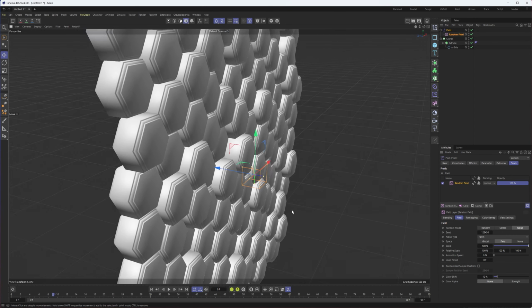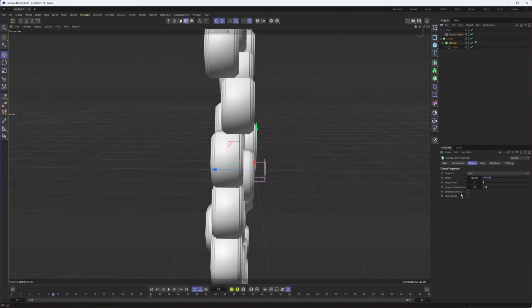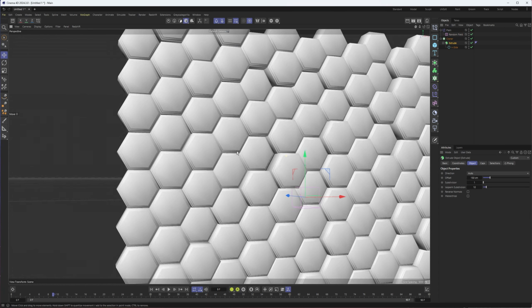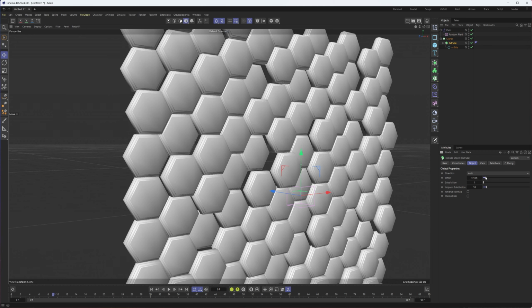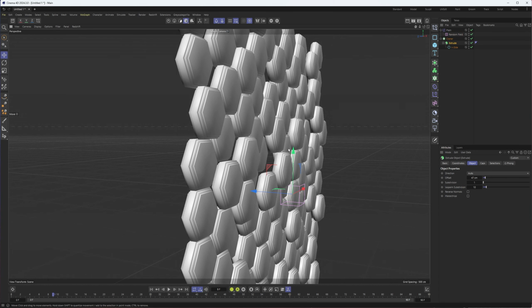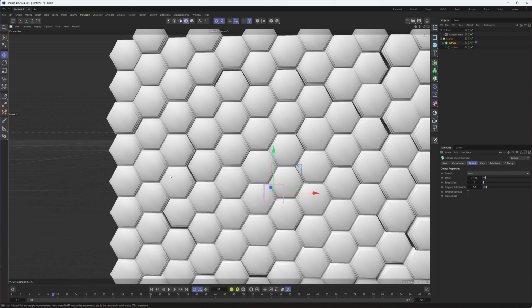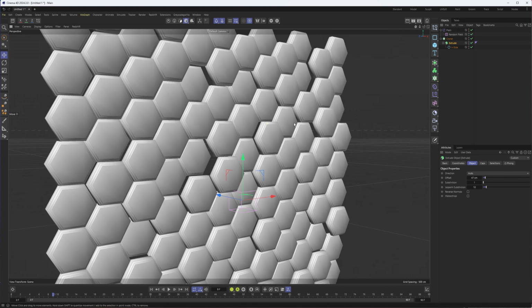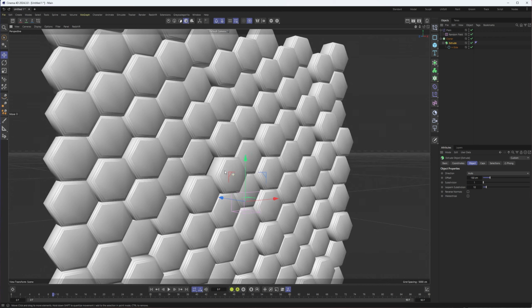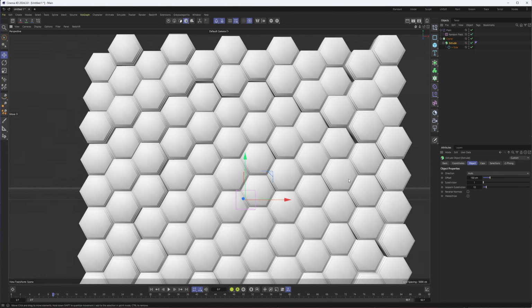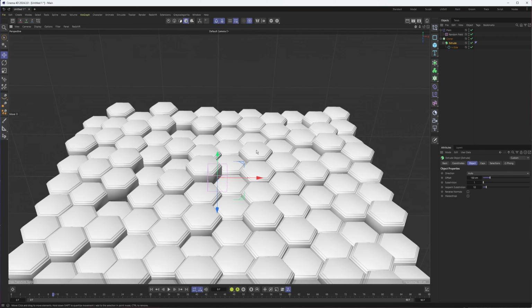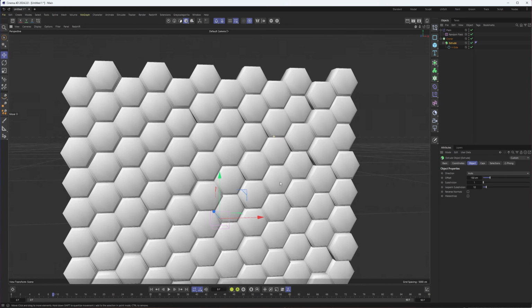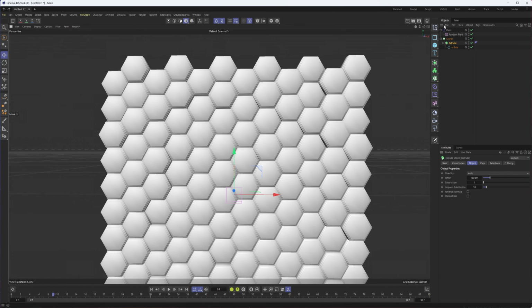Now, I did come back in here in the extrude and increase the offset amount so that we don't see as many gaps in here, right? These gaps aren't necessarily a problem, but if you don't want to see past our background that we're creating, this hexagon background, then making sure our offset is large enough to minimize that or get rid of it completely while allowing these to move back and forth is a very easy way to fix that.